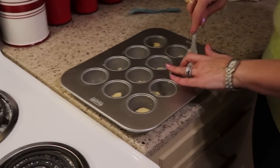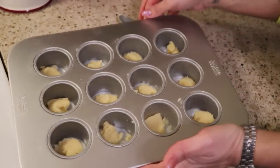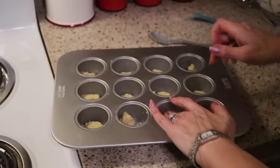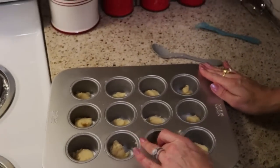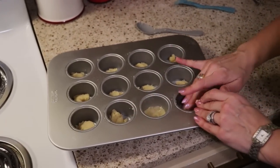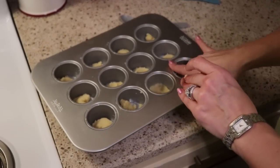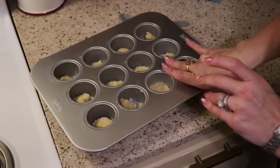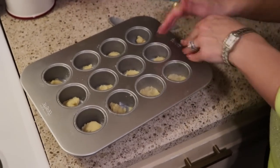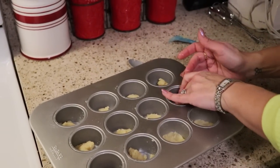Now I'm just going to start with my fingers and press it into the mold, just around to the bottom. And just using your fingers is the best way with anything small like this. Now if you were using a muffin tin, then you would do something similar, only you would be using what I would recommend as a silicone liner, just because I find that you get a lot more of your product when you use a silicone liner versus using a paper liner.